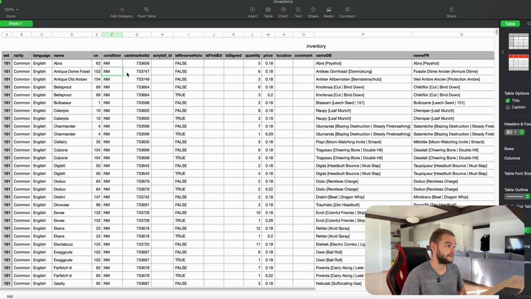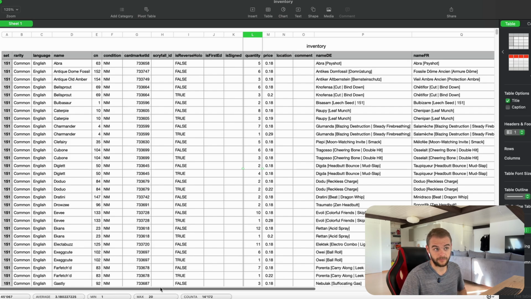And now let's take a look at the CSV I just mentioned and how you need to do it to be able to get your cards on TCGPowerTools. And this is how my CSV file looks like. We have a lot of columns, but not all are important. And my inventory has right now 45,000 cards, and TCGPowerTools is able to handle this amount.